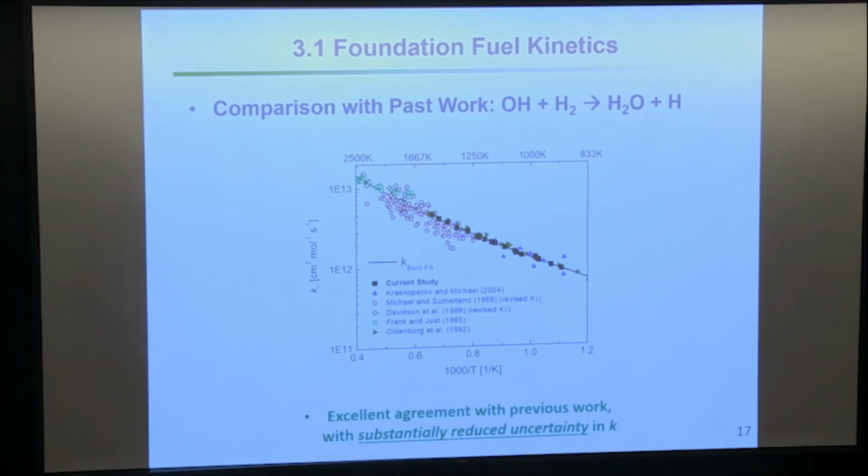When people vary rate coefficients and they try to fit data, this is dangerous, because how do you know you're varying the right thing to get agreement? So people will say, we validated our mechanism using ignition delay. No, you can't validate it. There's too many parameters in that problem. And yet people continuously say, we validated our mechanism. You didn't validate the mechanism. You found that the mechanism recovered your answer if you made some adjustments. So the way to proceed has to be to measure these rate constants and nail them down.